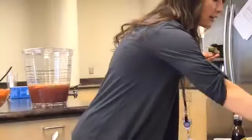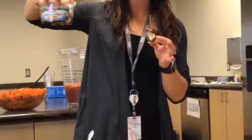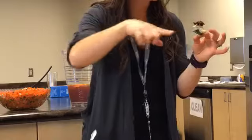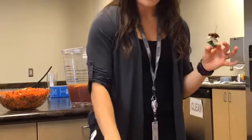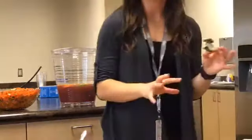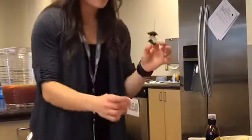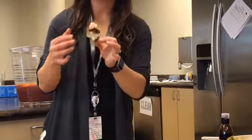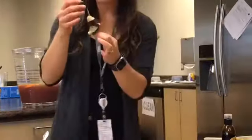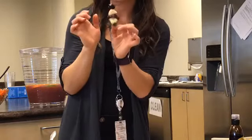Okay, then the next I have these marinated mozzarella balls. I think I've used these in class before. You find these kind of in the deli section where the specialty cheeses are. You can buy just mozzarella balls or the marinated ones. There's kind of a theme. These are all marinated. They add a lot of good flavors. So I just chopped them in half and I'm adding a piece of mozzarella on there. And then I'm adding a black olive. Okay, I really love Kalamata olives, but I love any olive. So I'm using black olives for this recipe.